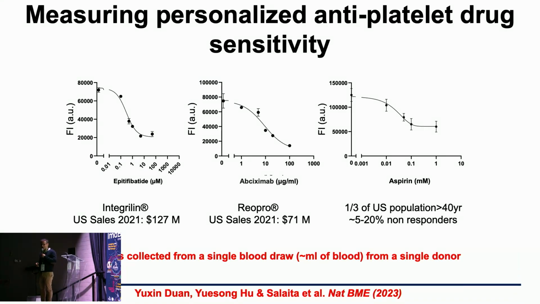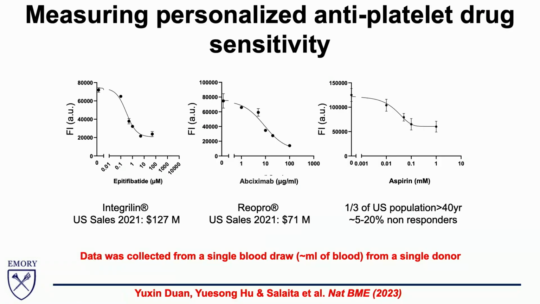So here's an example of how this is powerful. You could draw a single blood draw of a few milliliters of blood, and that allows you to do thousands of mechanical measurements of platelets. What we did is aliquot that blood draw, those platelets, in 96-well plates, and then treated each well, or triplicates of wells, with a different dose of anti-platelet medications. And now we can determine a Mechano IC50 for a pharmacological agent. What's neat about this is all data from a single human, from a single graduate student donor.